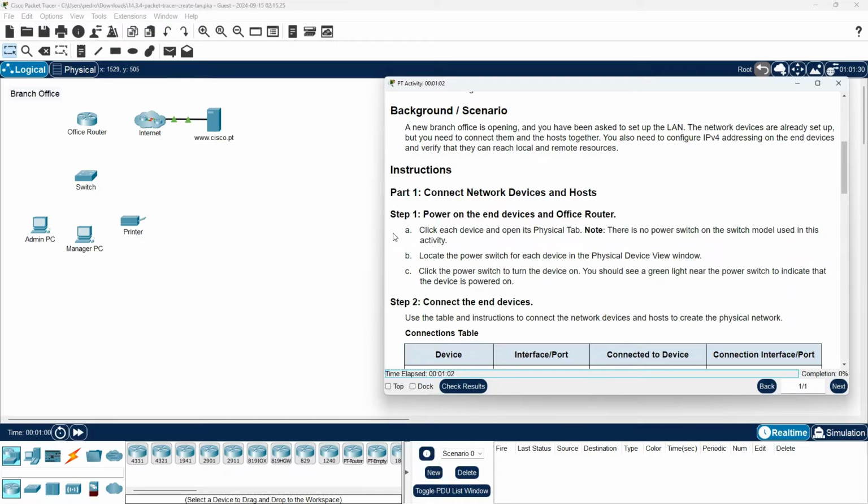Step 1: Power on the end devices and Office router. Click each device and open its Physical tab. Note: there is no power switch on the switch model used in this activity.